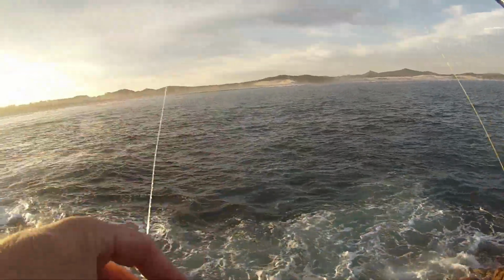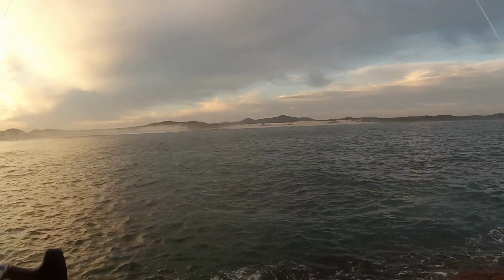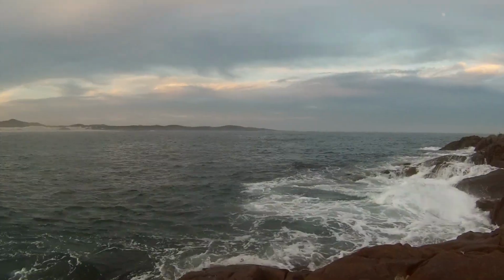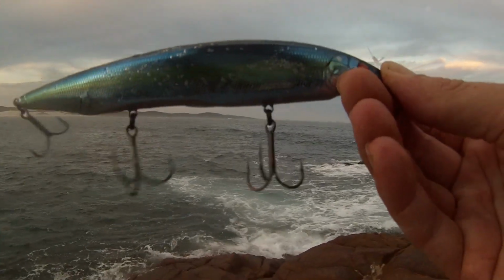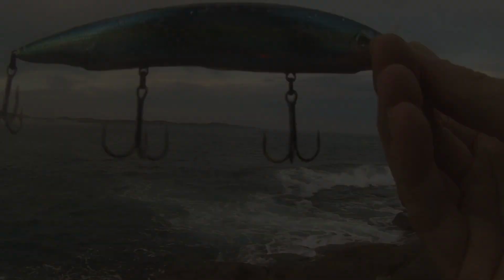Well, I might move in closer and fish now. See what's happening in there. Haven't had a bite since I've moved in here. Usually when I come in here I catch more. Oh well, looks like the fish are going off the bite. But the big minnow did the job today, caught a few nice fish. So I might pack up my stuff and head home.